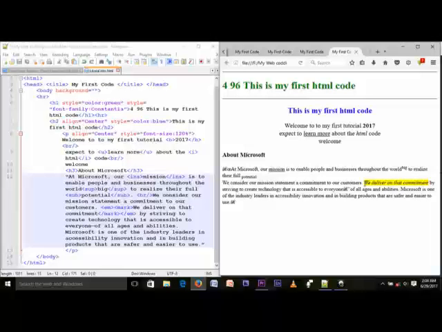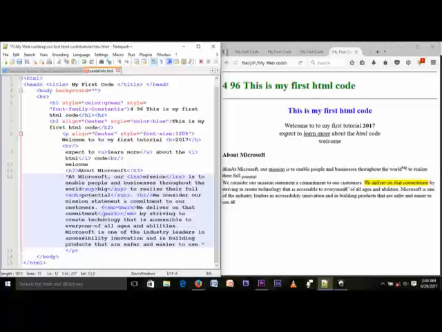A block is somehow like indentation in Microsoft Word, but we're going to see the output and then we're going to know which kind of indentation it is.